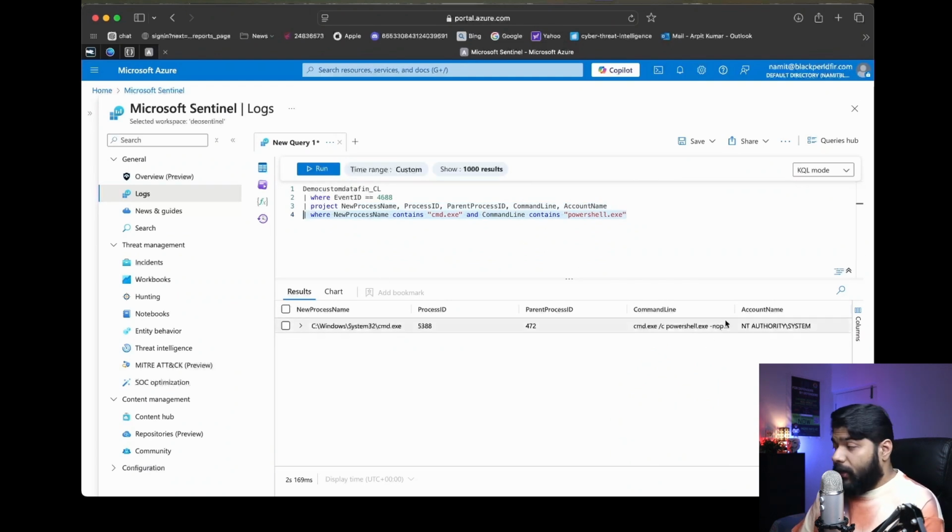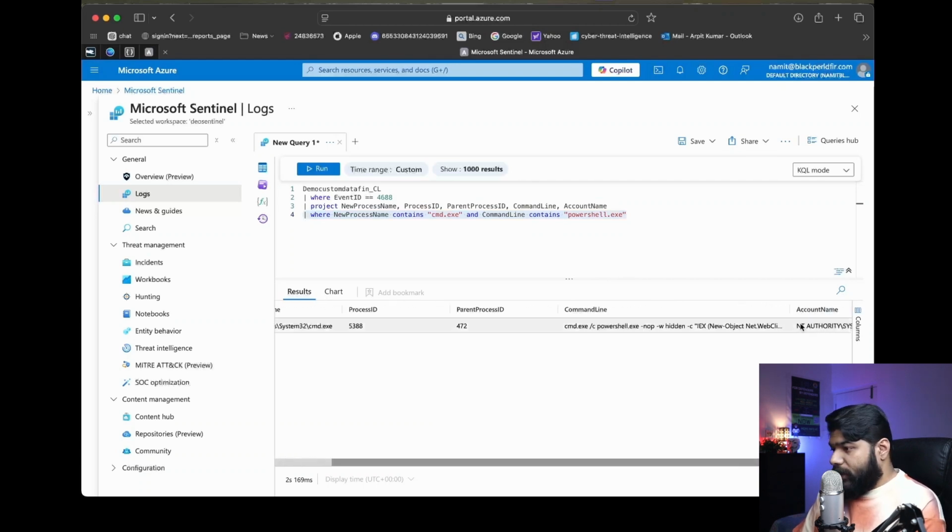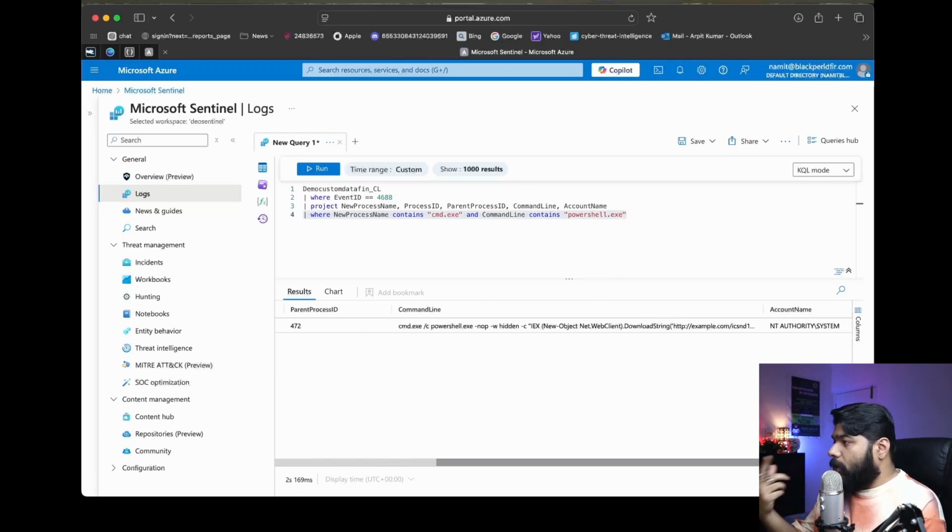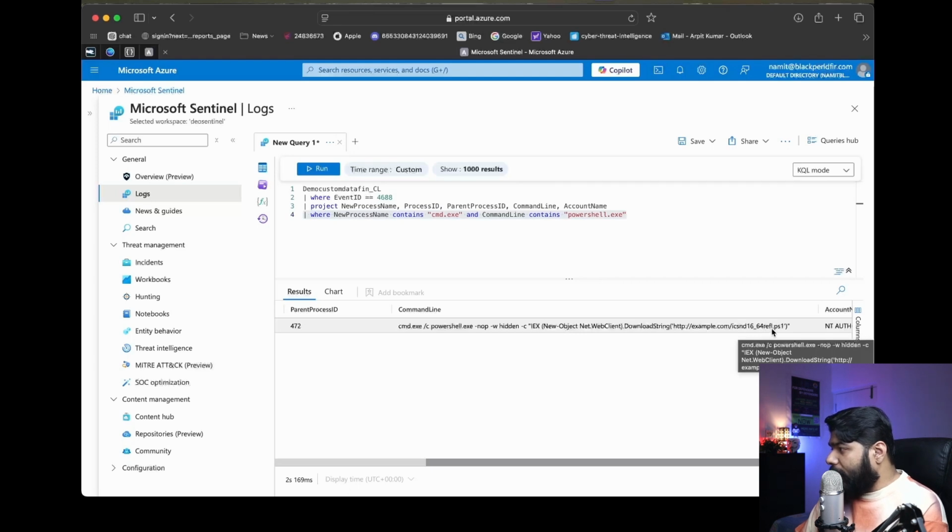because we have seen there are a lot of other activities also. I'm just expanding the command line so that you can have full visibility of what this exact command line means. If you are only interested in the command line, you can do a project and put that particular command line into the phase. But notice this thing, guys. This particular thing is dropping a ps command. As we have seen in our first occurrence, there was a machine name or machine IP, and there should be a PS name that should come up, right? So exactly that thing is happening.